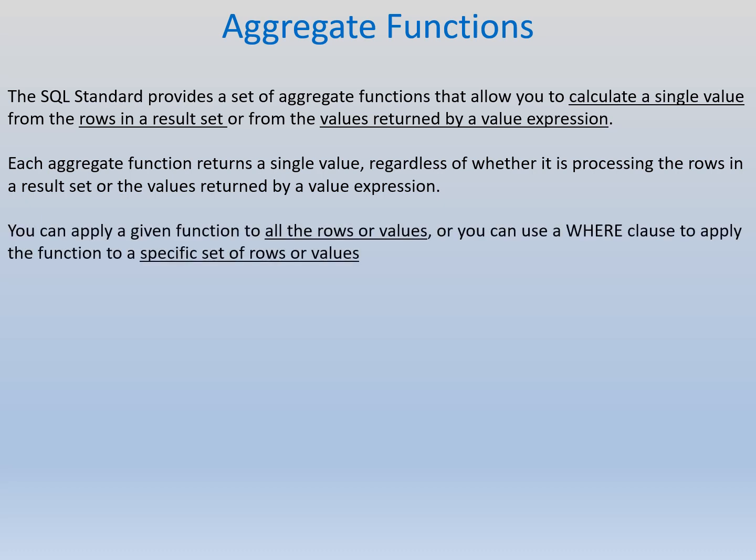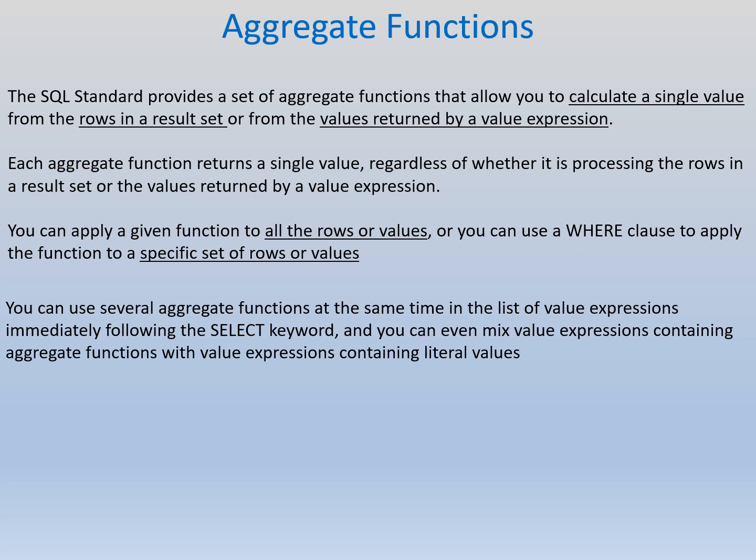You can apply a given function to all the rows or values, or you can filter by using the where clause and apply the function to a specific set of rows or values. In addition, you can use several aggregate functions in the select clause and in the where clause. Essentially, within a select statement, you are not limited to using just one aggregate function per select statement. You can use multiple.